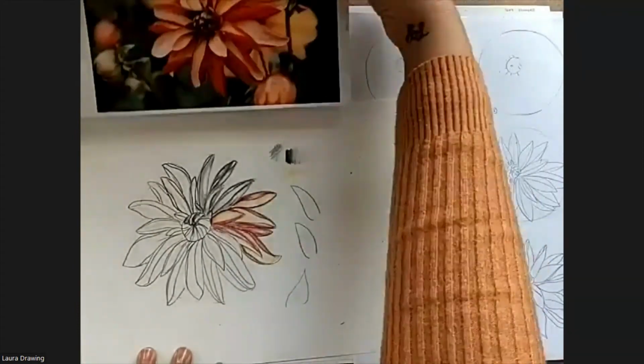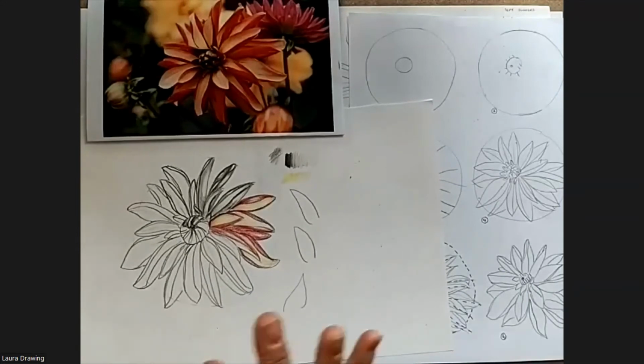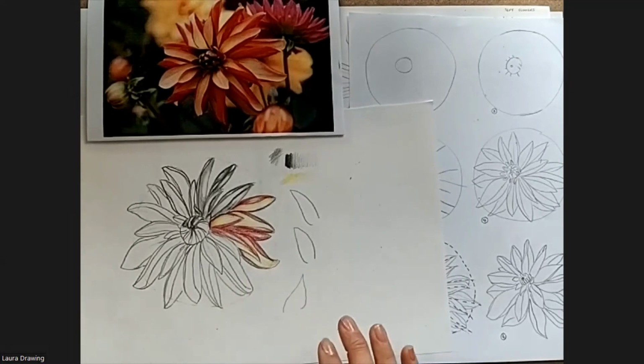Great, so if anyone is interested in the watercolour, I'm going to do a little demonstration on this section. I've probably got about 10 minutes left, so that's good. It goes so quick. Hope everyone's enjoying it. I just wanted to give you a few different options of creating the texture as well, so I thought I'd give you a little idea.